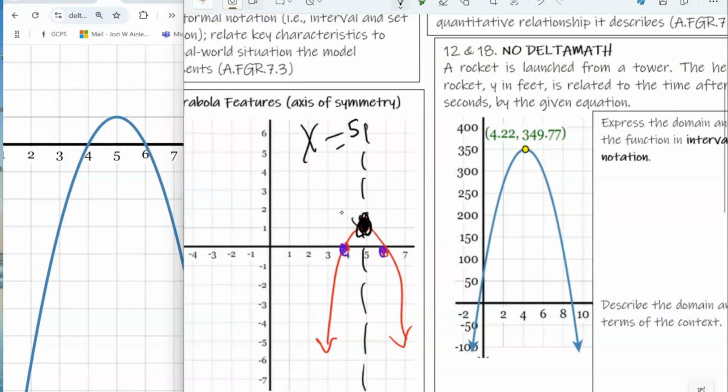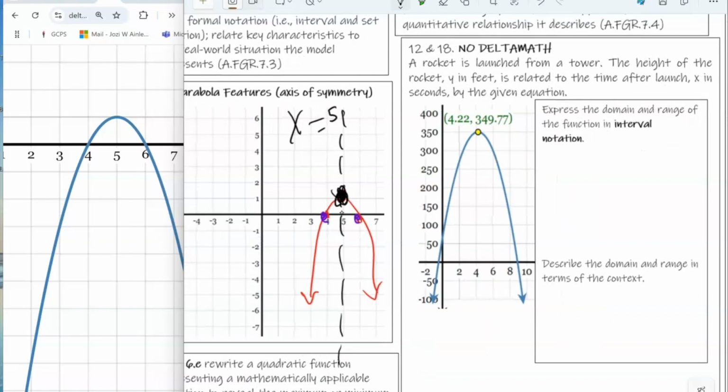And you can see that no matter whatever y value I pick, so let's pick 3, x is equal to 5. Let's pick y is negative 5, x is equal to 5. X is always equal to 5, and that's why we say x equals 5. If you do not put that x equals, you are going to get the question wrong, okay? Because it is not a point, it is a whole line. So you have to put the equation. This means no matter what y is, x is always equal to 5.